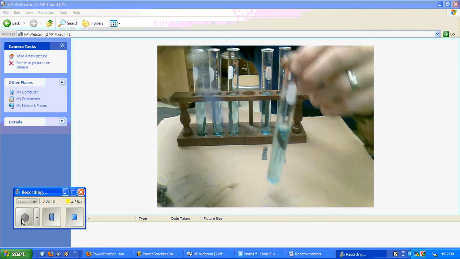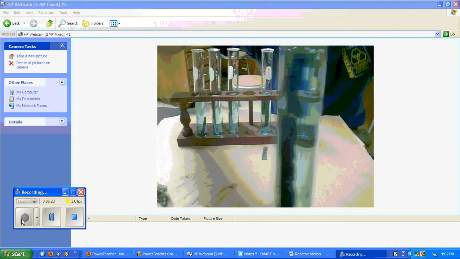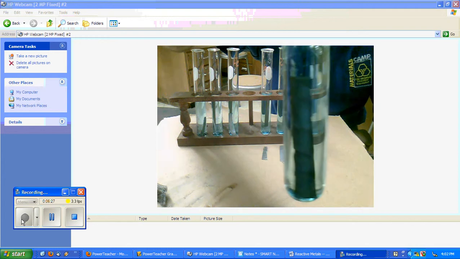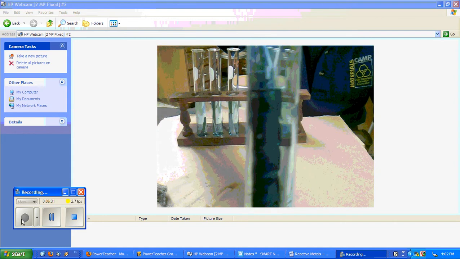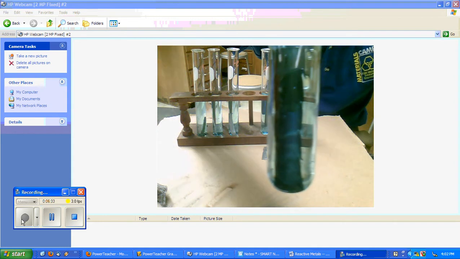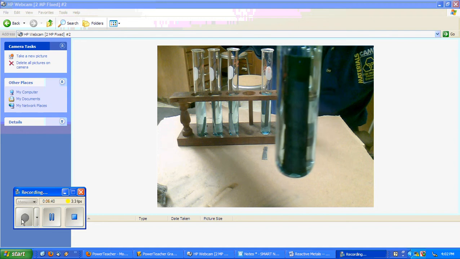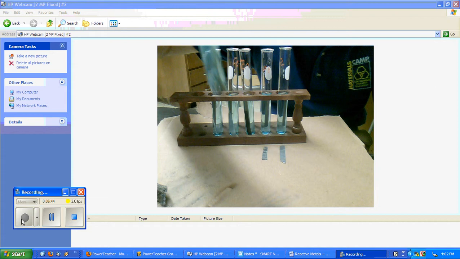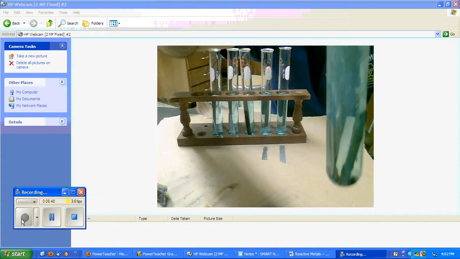Alright, next up we have some zinc. Starts off shiny like everything else. Now to compare at this point, because it's been, I don't know, maybe 5 or 10 minutes since I started the magnesium, so that's what the magnesium's doing right now.